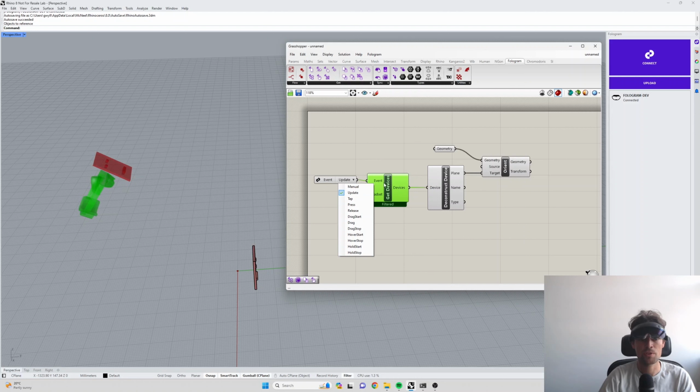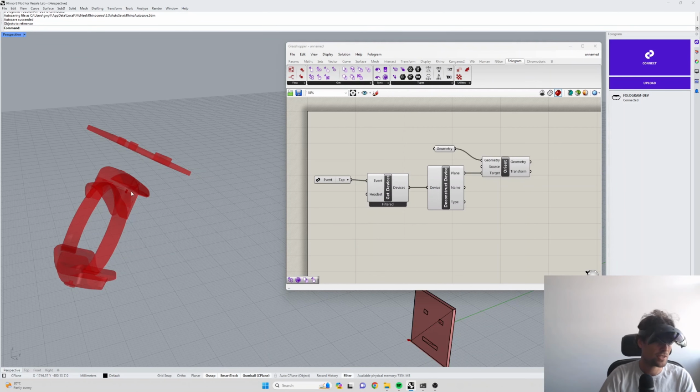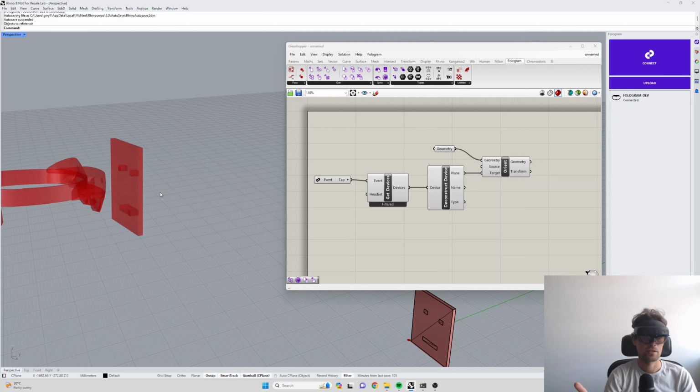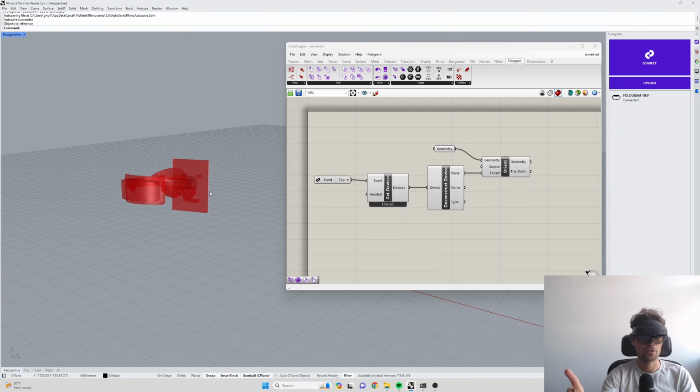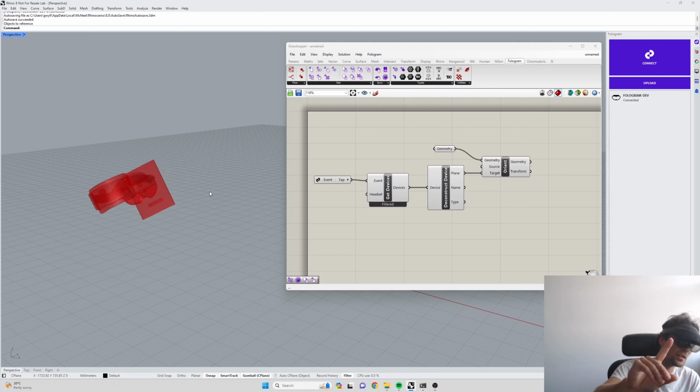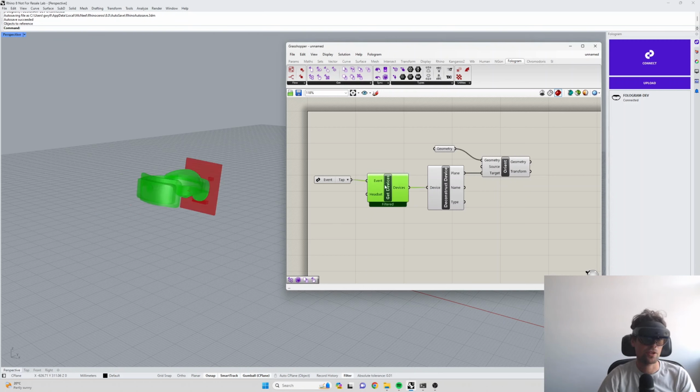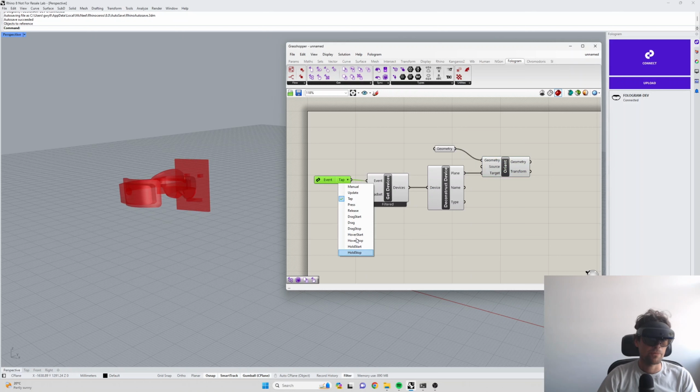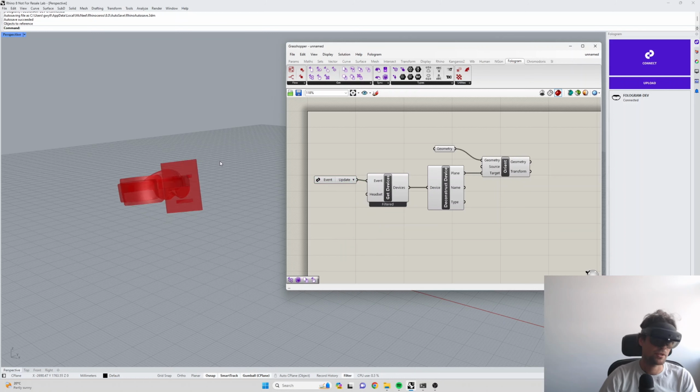By default, most of the components will trigger just on update, which is as often as Fologram sends data from your mixed reality device into Grasshopper. But if we change this from update to say tap, now this isn't going to update at all unless we detect a tap. I'm just going to flip the headset down, or in with the HoloLens, sorry. So you'll notice now when I perform this tap gesture, then this get component's going to update. So is our deconstruct component, so is our orient component. So we can control when these components are updating using this event. I'll put that back on update. It'll update all the time.